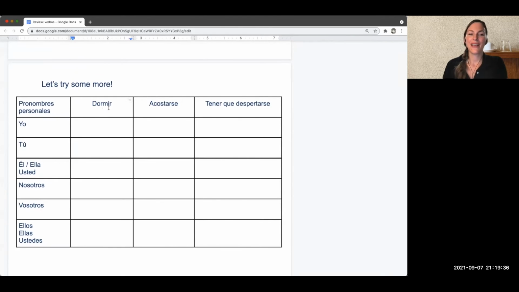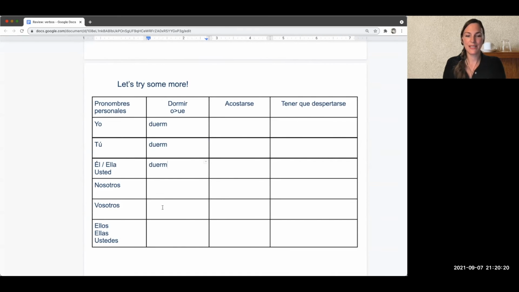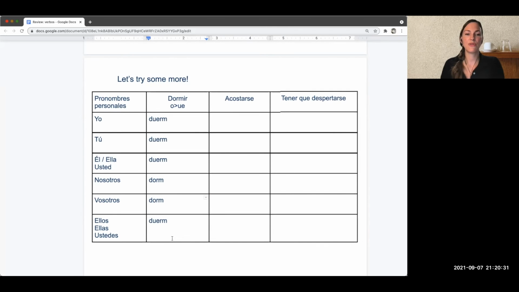Okay. You can always just fast forward if you're tired of watching, 2x, but you really want the info. So, O, this is a stem change. O goes to what for this one? To sleep? UE. Okay, so our new stem is duerm. So duerm, we want duerm in everything except for two. Which two do we not want duerm? Those two, because these two do not stem change. Dorm, you can think about, right? You sleep in your dorm.